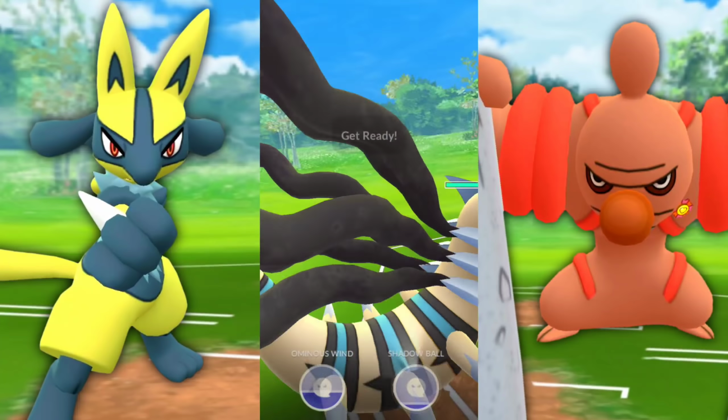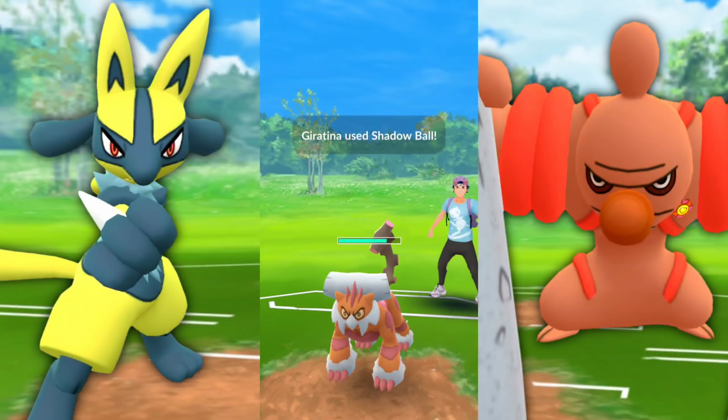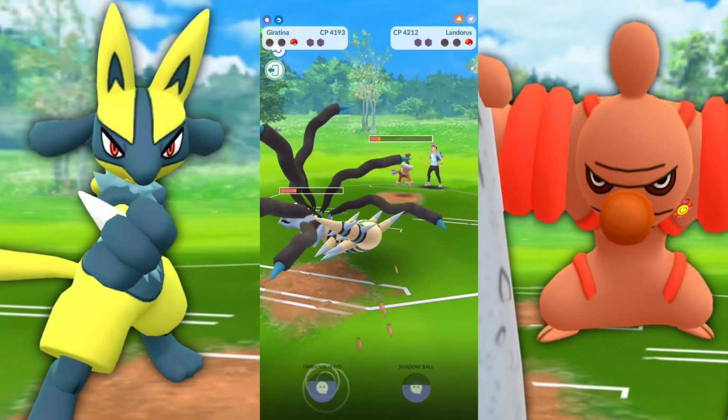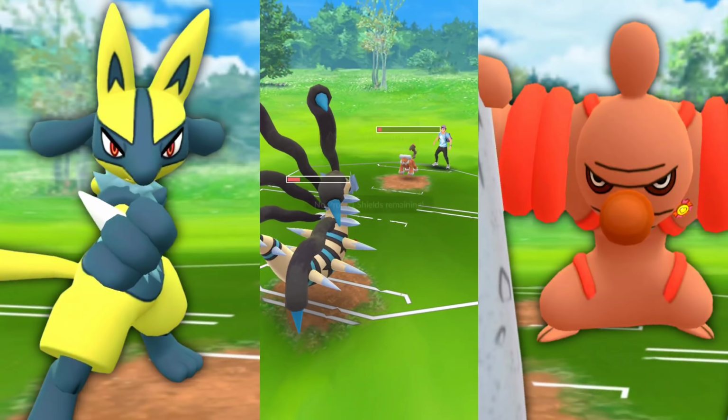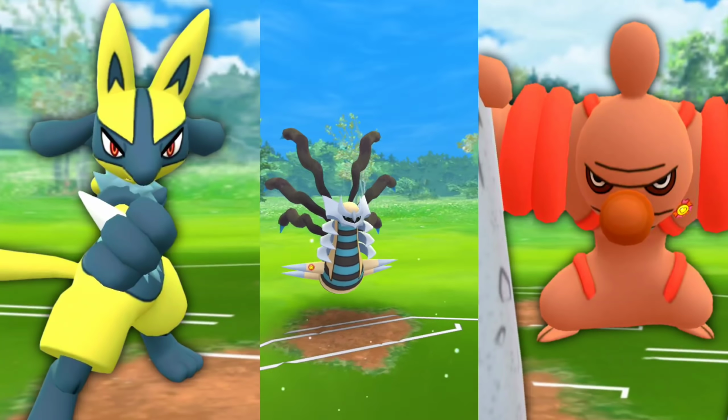So anyways, we're going to bring in the Giratina and farm down. Going for a Shadow Ball on this Landorus here, but I don't think it's going to be quite enough for us. And getting to the ominous win, but they're going to be able to throw their Stone Edge first, and that is going to be taking us out.